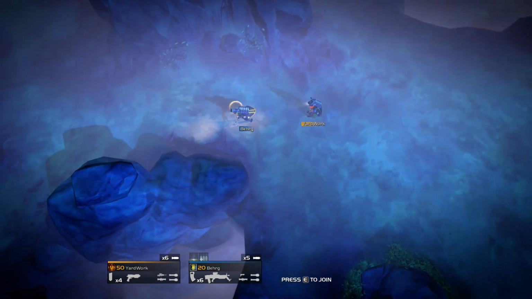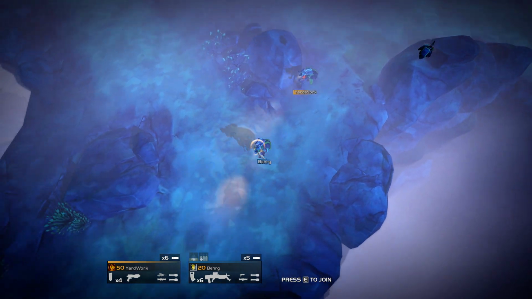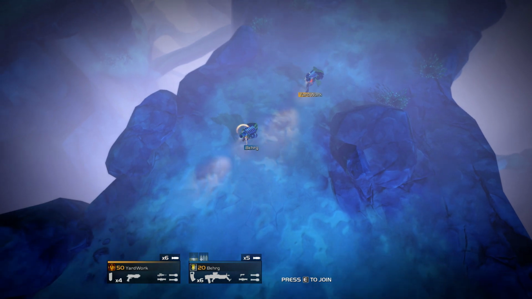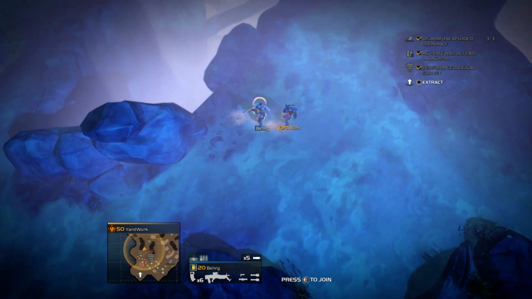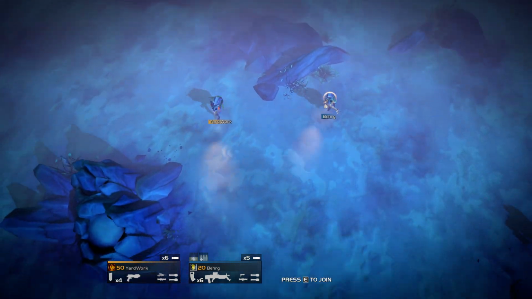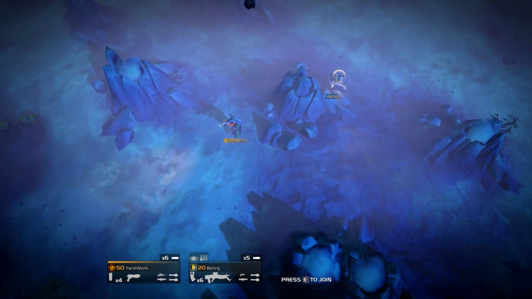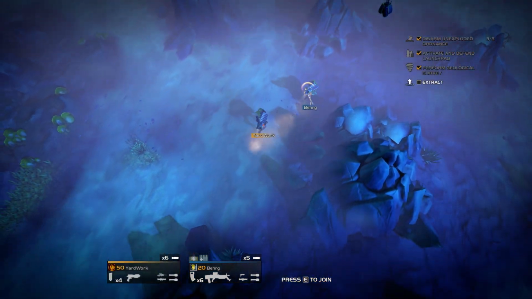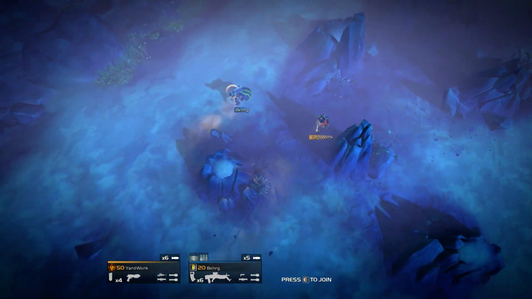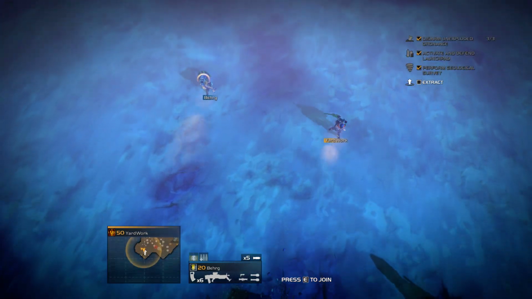I think my phone went off. Just making our way to extraction here. Occasionally checking the map for those spawn points where patrols could be. The red dots don't necessarily mean that the patrols are there. It just means they could be there. They could spawn there.